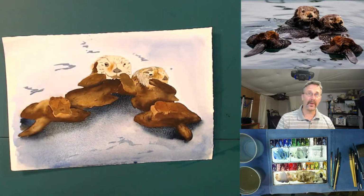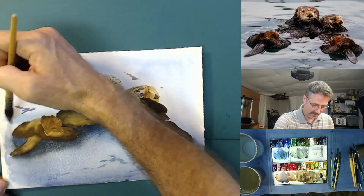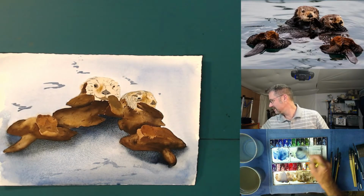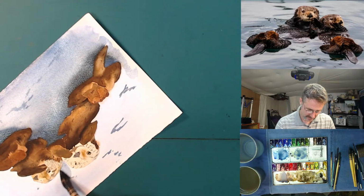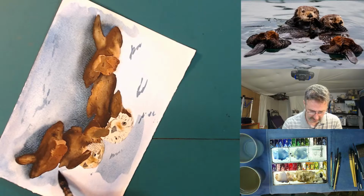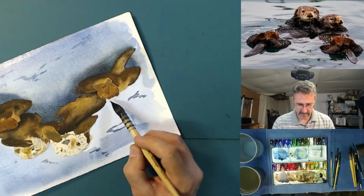All right, look at what we have. Look at what we end with. It's looking great. It really is looking pretty good. There were a couple of minutes in there that were a little dubious. Couple of minutes where I wondered if we're going to pull this off, and the answer was a resounding, I don't know. But now this is too light. So I'm just going to quickly glaze over, and I mean quickly, a little bit of blue. I don't need to dip it back in the water. I can just go straight over.